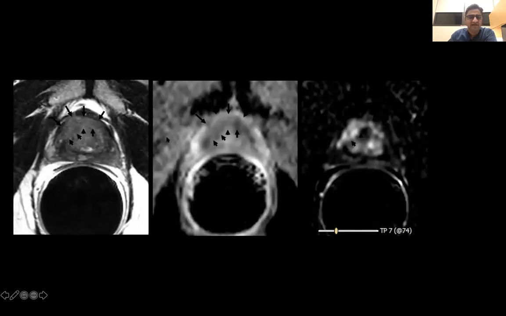And on the T2-weighted imaging and the dynamic enhancement, we can see that this is the transition zone mass that was essentially compressed by the endorectal coil. The typical appearance is not necessarily seen, but it looks more crescentic because it's so much compressed. And clearly the enhancement is clearly outlined. It's separate from the rest of the transition zone enhancement and looks different. And it appears like a mass separate from the transition zone.